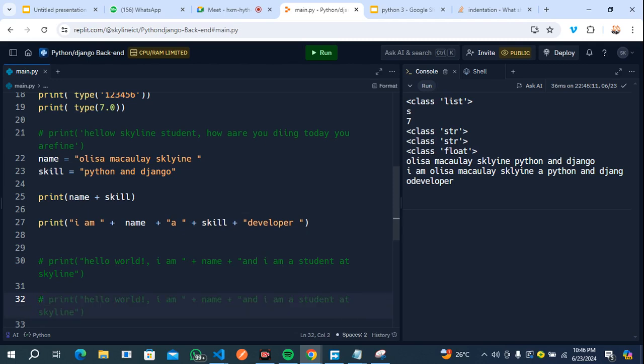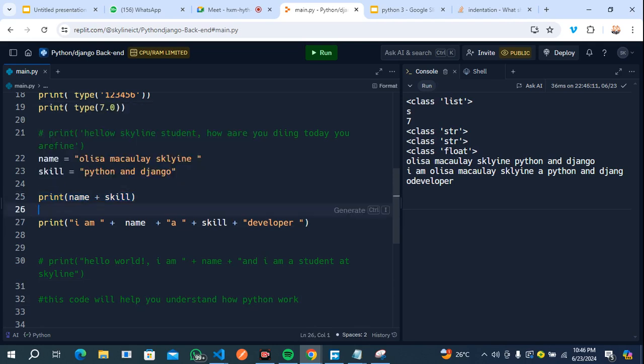Then I see this code will help you understand how Python works, right? So this is what we call a single line comment, a single line code. Now I told you the comment can also be used to disable your code from running.